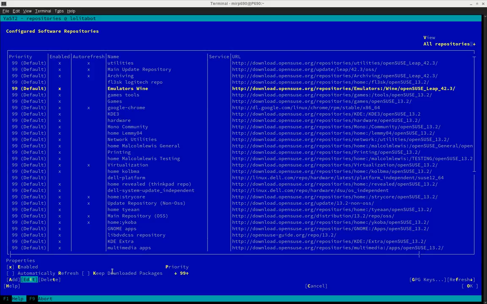I have a feeling it might be the software package Solaar, or it might be G15 daemon.